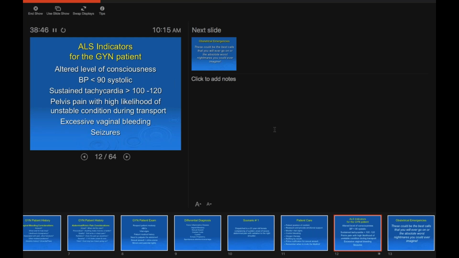Preeclampsia. Right. So this is partially ALS. What is the treatment for seizures? Call for a medic, right? Normally that's diazepam, but treatment for seizures on a patient who is pregnant is magnesium sulfate. Excellent. We're going to be giving mag sulfate versus diazepam or midazolam to treat the seizure. Got the future medics.